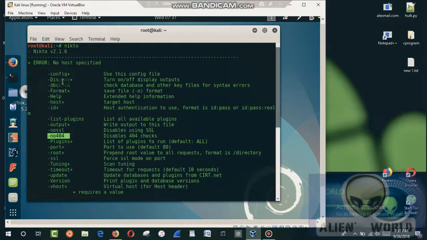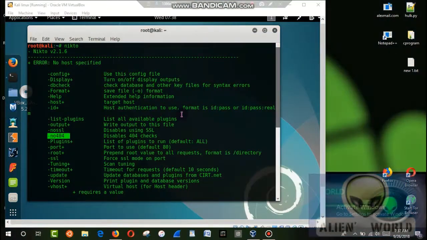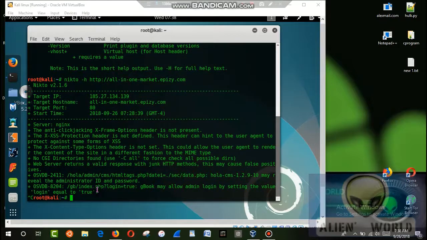You can also turn display options off and on to see what's going on there. You can use a configuration file for many hosts. You can bind many hosts in one file, or you can save the output by simply typing -o and the format. You can also choose the documentation format.